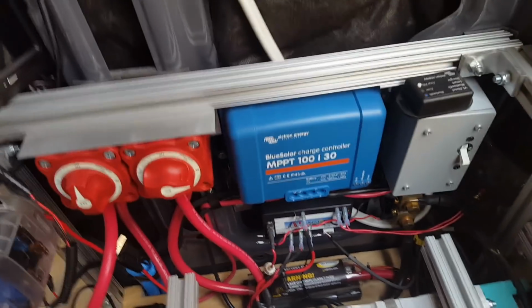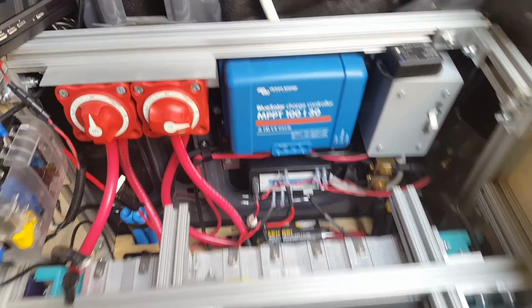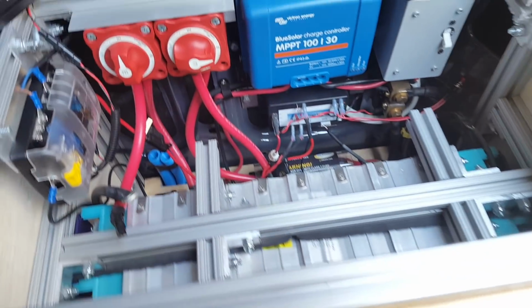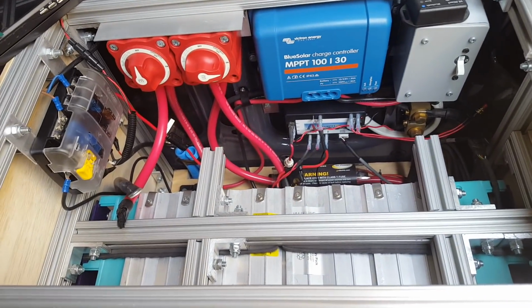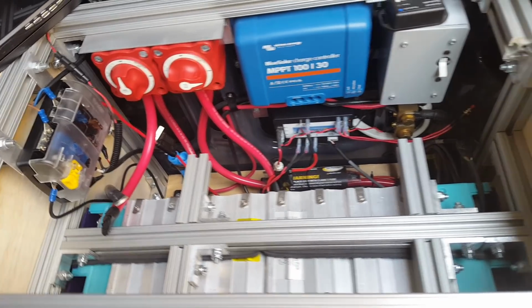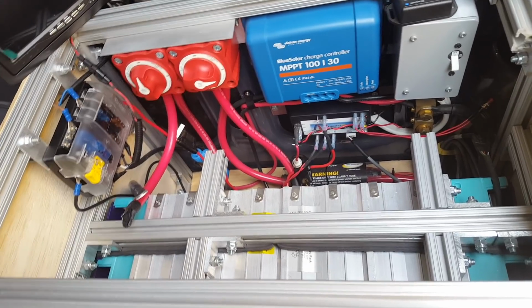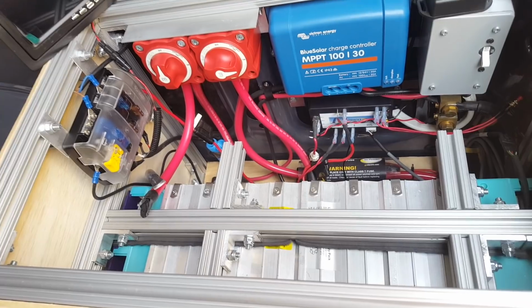And right now that is the only method of charging that I have. What I am planning to do is my inverter is also a charger, and so I'm going to have a second small vehicle inverter that takes the alternator power, converts it to 120 volts, and sends it through basically a really small power line back to this inverter charger that then charges the battery.